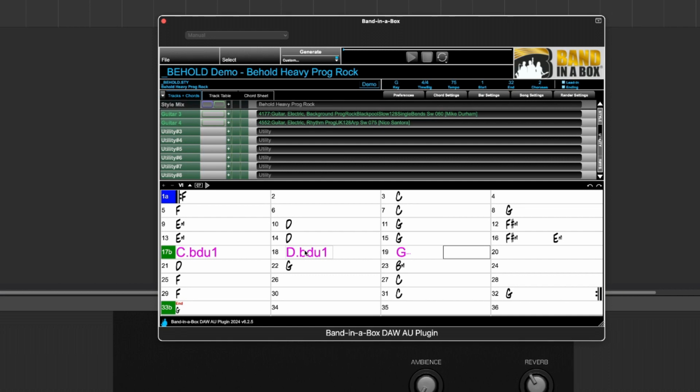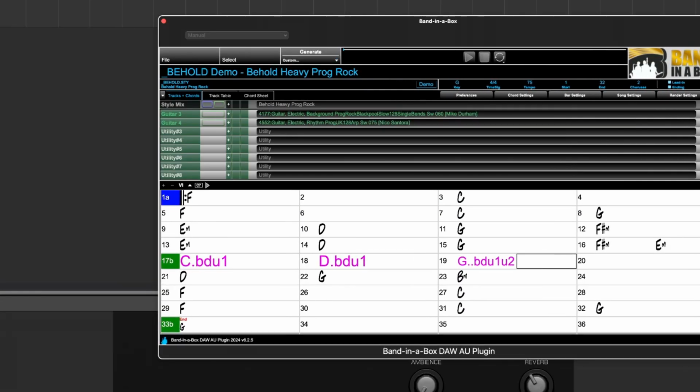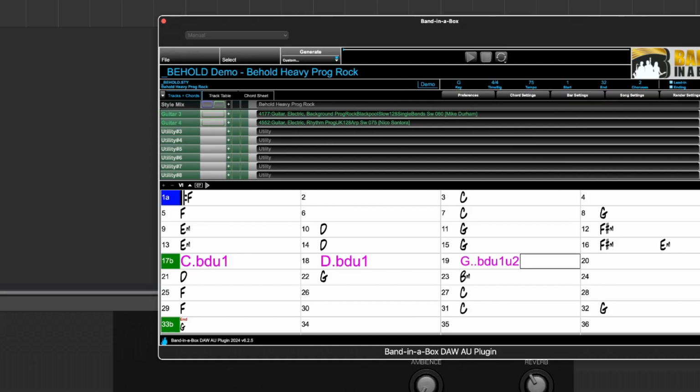Now, what I typed is not displaying, but that's just because there isn't room. But if I resize the window, now I can see the entire thing I entered. And finally, I want the same thing at bar 20, but a hold instead where the chord is played and held, which is entered using 3 dots. And now I'll press generate and see how all this will turn out.